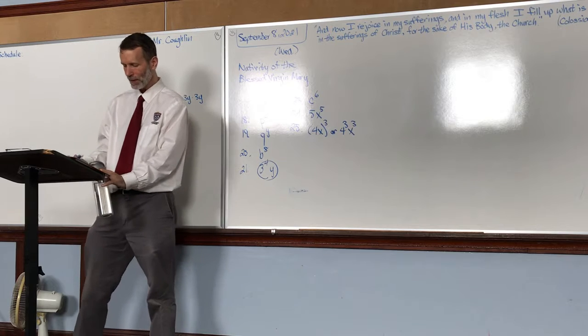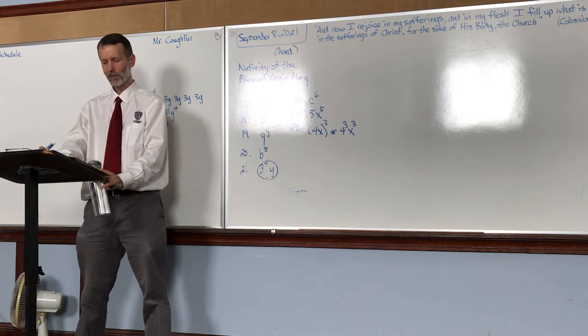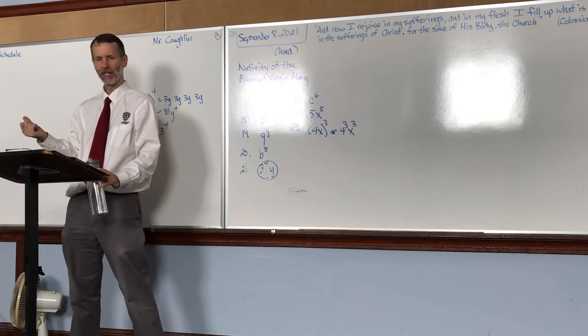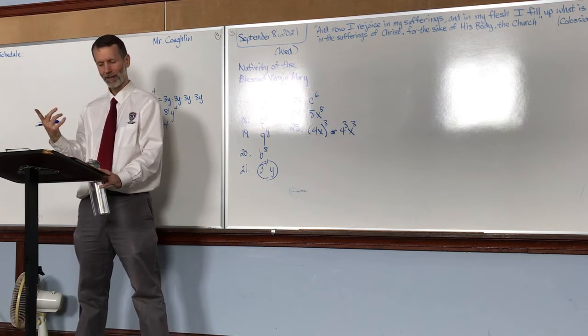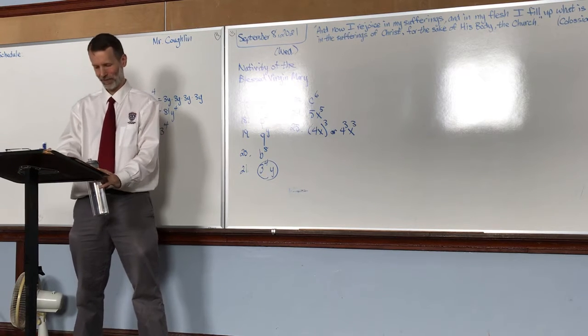44. C to the 3rd plus d, but they gave you c equals 4 and d equals 16. So it should be 4 to the 3rd plus 16. Now, 4 to the 3rd is 64, and then plus 16. Final answer is 80.